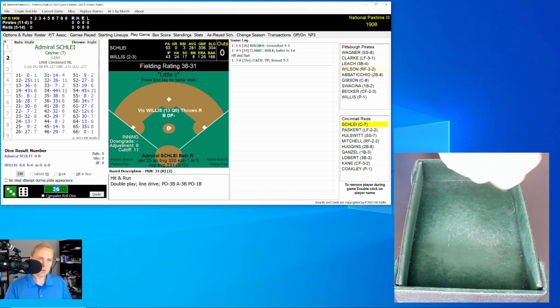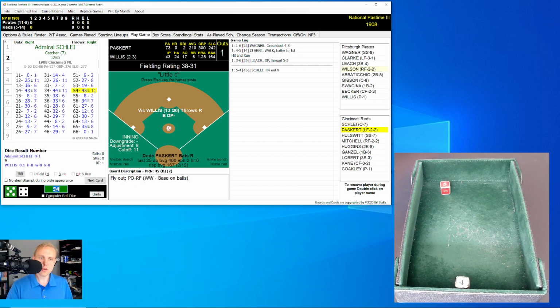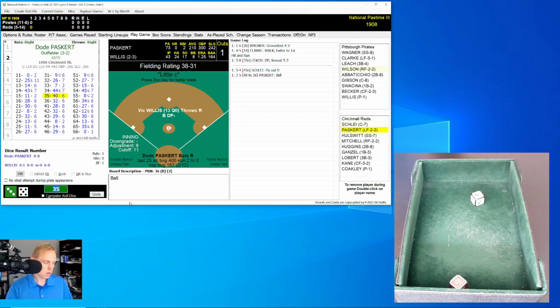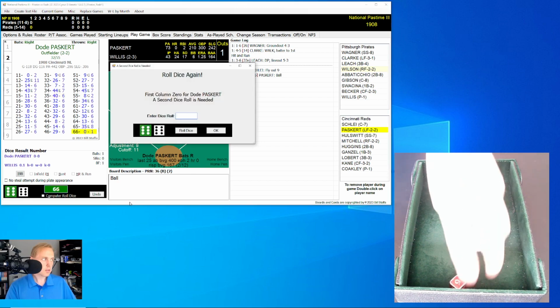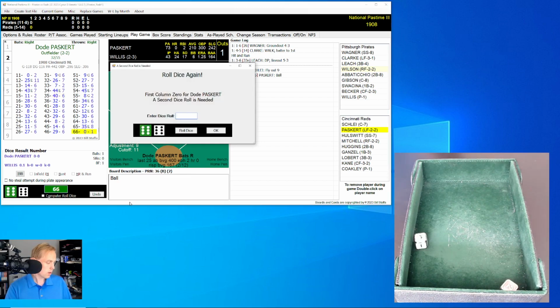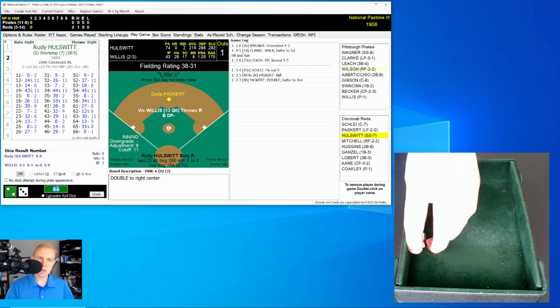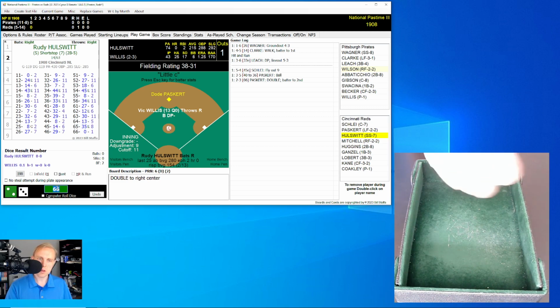Admiral Schley is up there for the Reds. He rolls a 54 for a 45. It'll be a fly ball over to Wilson in right field for the first out. One away. Dode Paskert now. He rolls a 35 for a 40. It's changed to a 36. It'll just be a ball. One ball on Paskert. Next roll is a 66 for a 0, and this is followed up by a 23 for a 6. That'll be a double to right center field, and that'll bring up Rudy Holswit. Holswit up there now for the Reds after Paskert gets the first hit of the ball game.